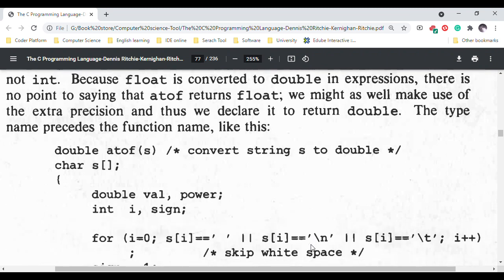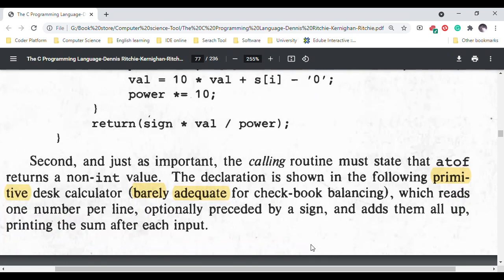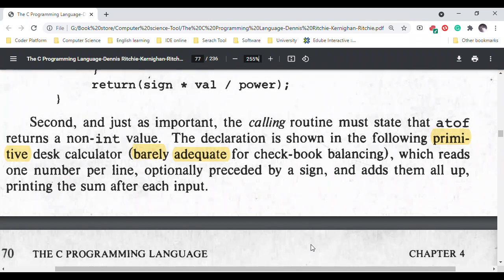Second, and just as important, the calling routine must state that atof returns a non-int value.